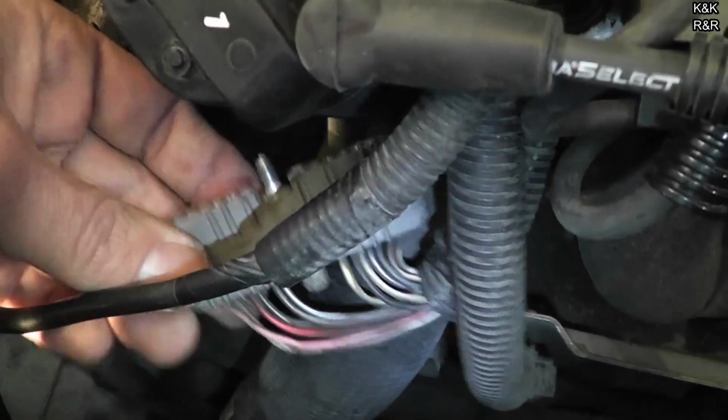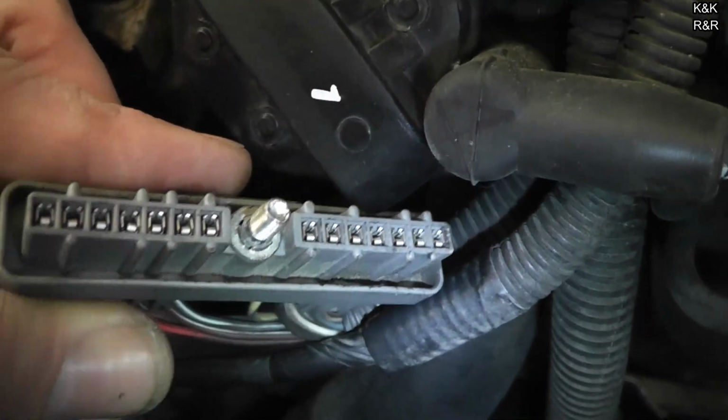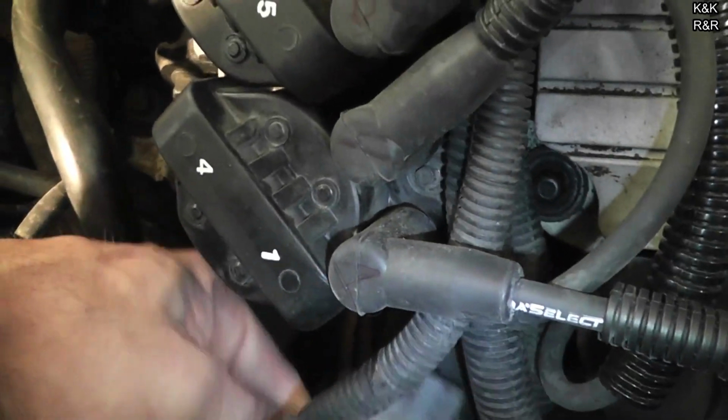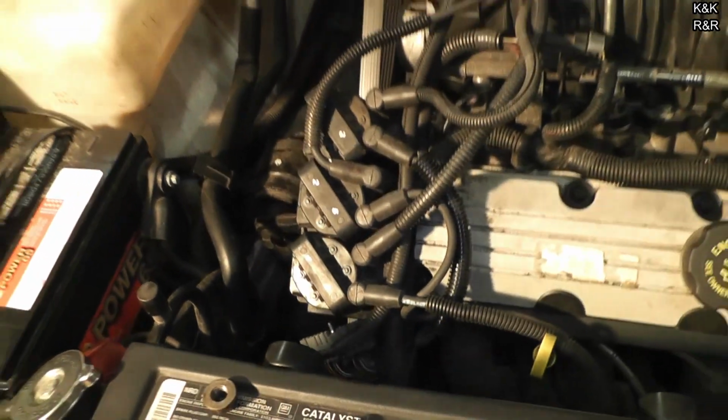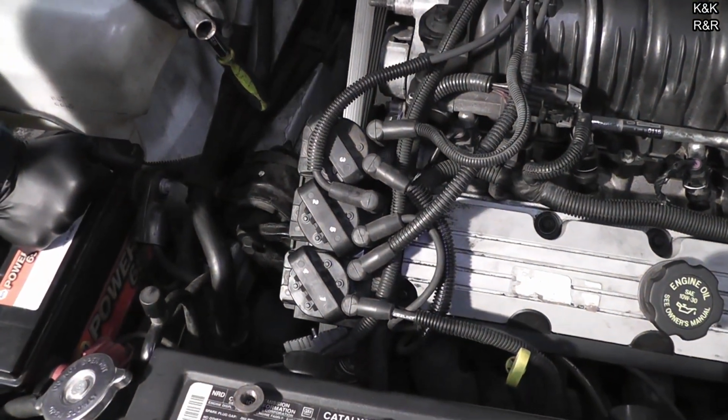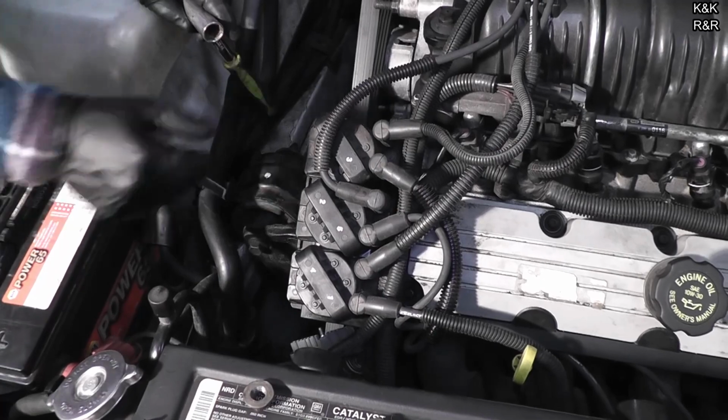And you can also check while you have this out to make sure all your pins are intact. Now this one's intact. We don't believe this is the problem. We have the spark, so we know we're getting our signals. Next we're going to remove the spark plug wires, and then we're going to pull the module whole.